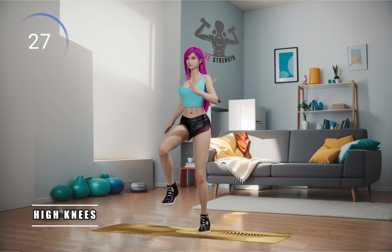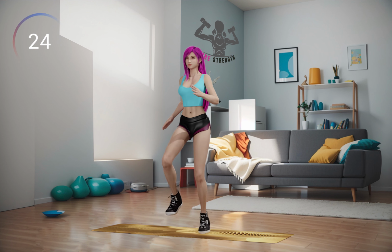Drive your right knee up towards your chest, then immediately switch and drive the left knee up.